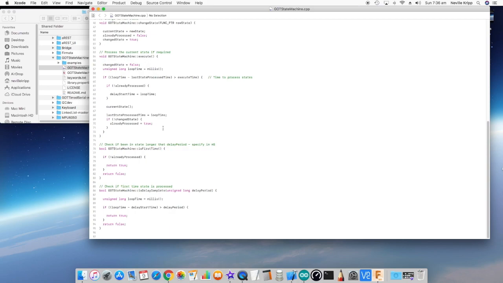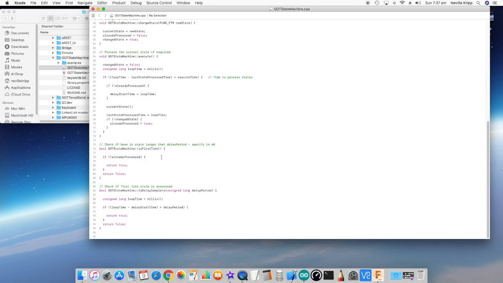The reason this is here is because in that current state function, that's where we actually do the transition checks. So if we do a transition check there, we will potentially be calling change state. So after this function, when setting the already processed, we just need to be mindful that we may have actually called for a change of state, and we obviously don't want to set the already processed at that point in time. However, if we are in the same state and we haven't changed state, then after we've gone through it once, we obviously want to set the already processed. And that's what that little bit of code is doing there.